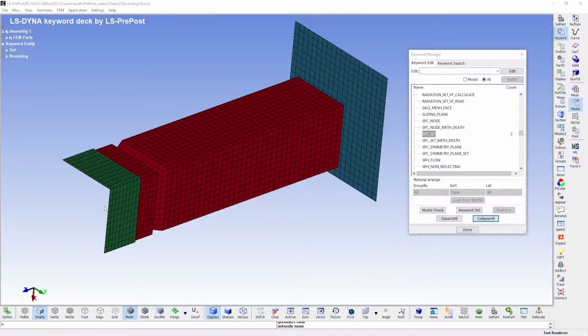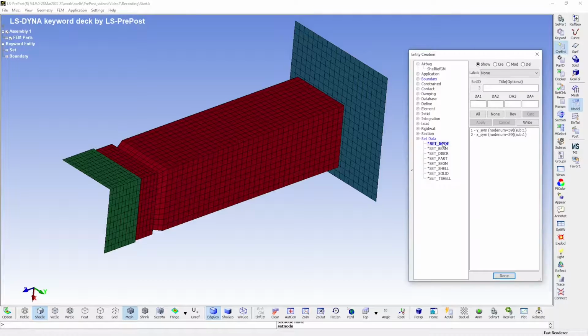The next step is to also create boundary conditions for the square end plate, which we will use to crush the tube against the wall here by means of a prescribed displacement. We therefore create a node set as before.